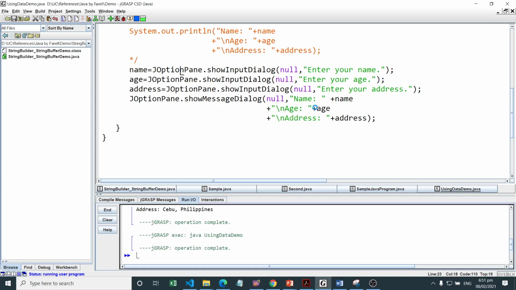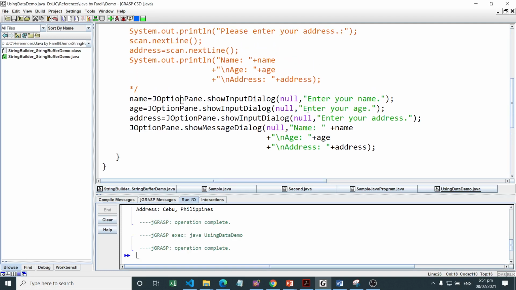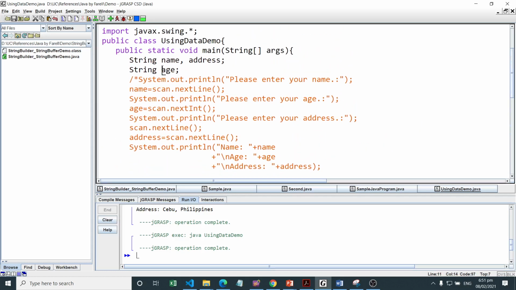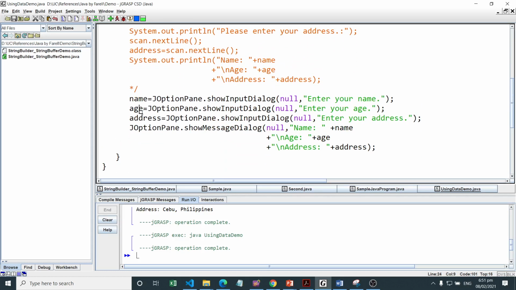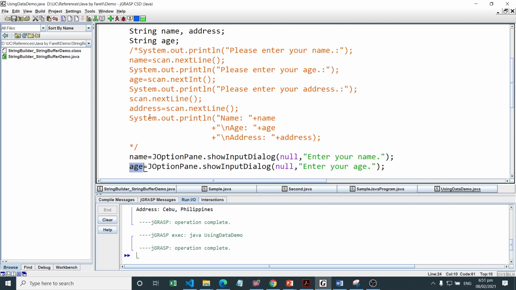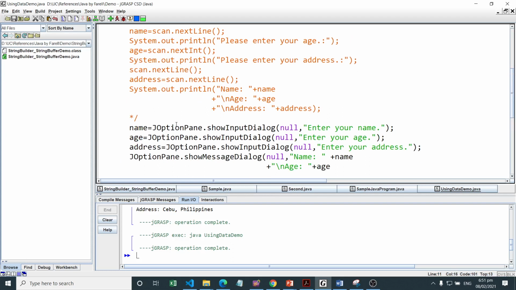So as I've said, if we're going to use the value entered by the user, for example, for the age, to compute the age by the year 2021 or 2022, or if the age will be increased by 1 for the next year, since this is of type string, we're going to convert it using the wrapper classes.